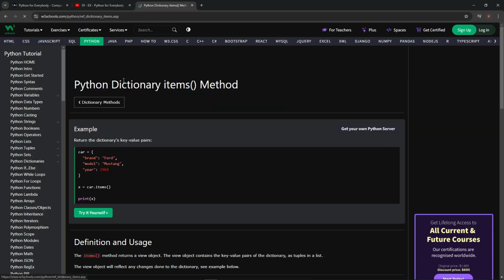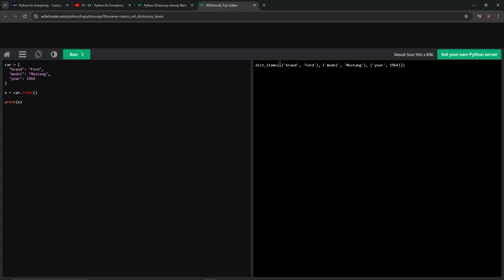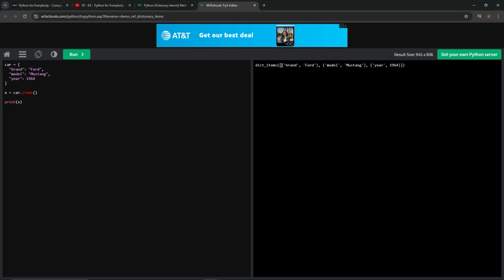Remember, we've got this items method right here. Here's the dictionary. We've got brand is Ford, model. So we say, give us x equals car.items, and then print x. We can see it's going to give us this thing that we did in the notes with these tuples of the key and the value in it, right?